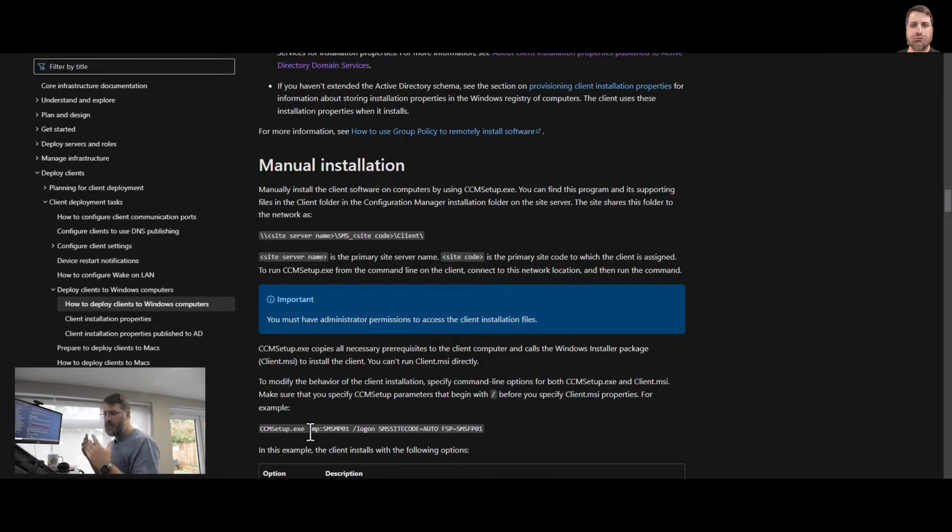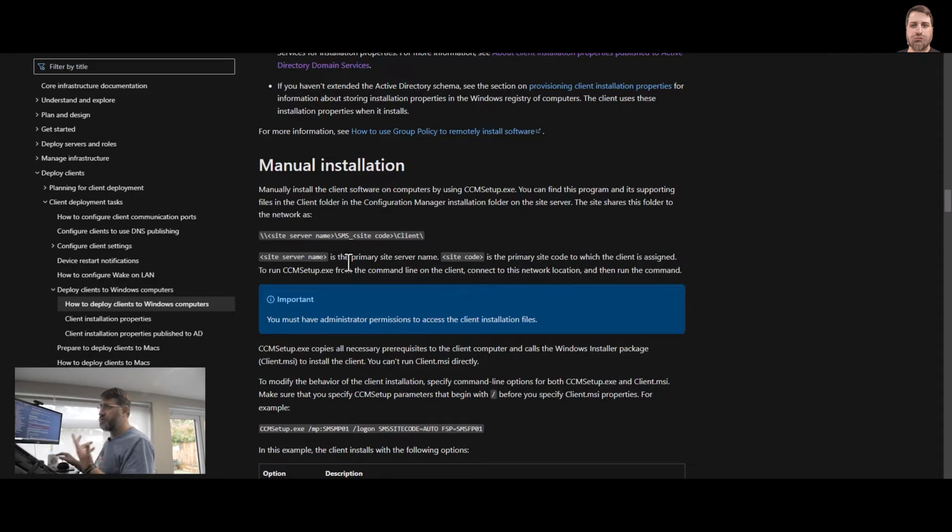Imagine that you have a multiple Configuration Manager environment with, let's say, multiple sites or multiple servers. You need to point to the right site or to the right server. So this is how you use the command line. If HTTPS or HTTP, that's not our case, you can actually change the way that the Configuration Manager client installation behaves.